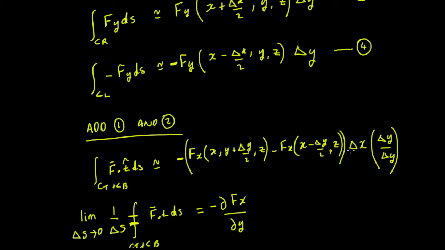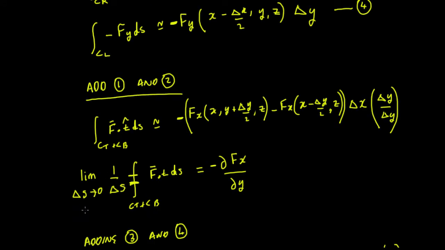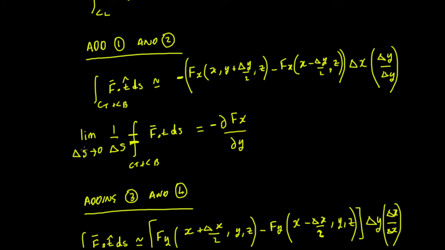Now, we do the same trick here as we've done in the previous videos when we were deriving the divergence theorems. We can multiply this by a delta y upon delta y, so that will give us the small area element delta s on the top. So then we can take the delta x delta y down, and we'll be dividing by delta s, and if we take the limit as that delta s, which is just a small area, tends towards 0, then we look at that in terms of the line integral.